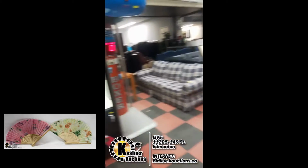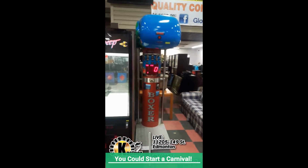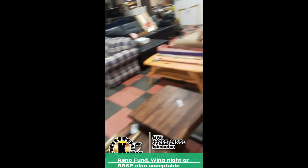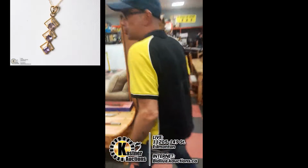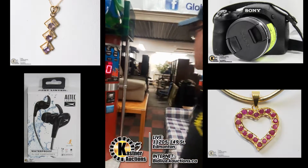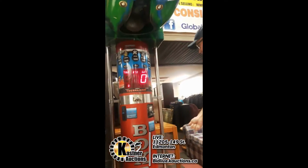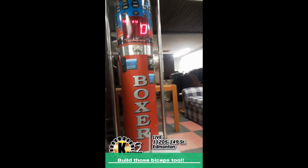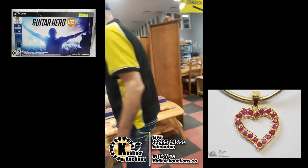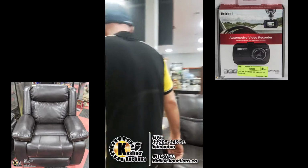It's called Clean Sweep. Loaded up with stuffed animals. All your kids' toys go inside of there. And if they want to play with their toys, they got to pay money. And you can use that money to go to their college education. Are your kids fighting? Or do you have an aggressive spouse? Well, if they want to take their aggression out, they can take it out on this punching bag right over here. Yep, they just put 5, 10, or 20 bucks inside of there. And they take their aggression out, and you can put that towards a holiday. It's another cool savings account that we have at Kastner Auctions this Sunday for the well-being of you and your loved ones.